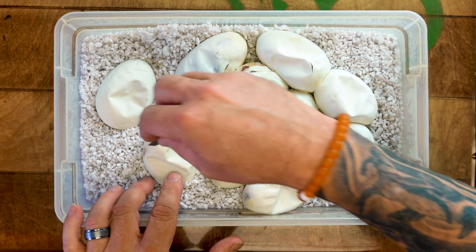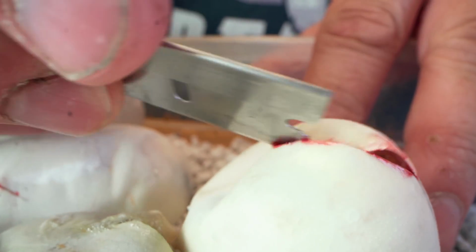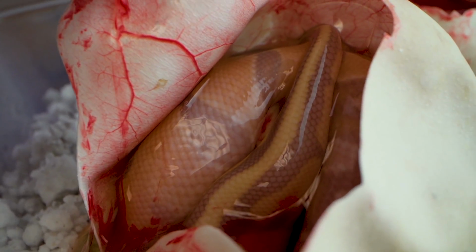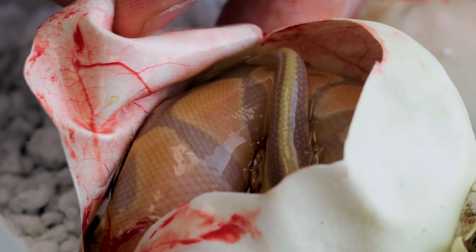So let's go ahead and jump into egg number 1 and see if we can tell what's going on. And you know, the fire stuff is a little bit difficult when it comes to the banana. Until they hatch out, it's really hard to see what's fire and what's not, but we can take a pretty good guess at it for sure. And right off the bat, we do have a banana. It could be a banana fire. That's all it can really be, because it's not a pinstripe, it's not a spider. So definitely just a banana.